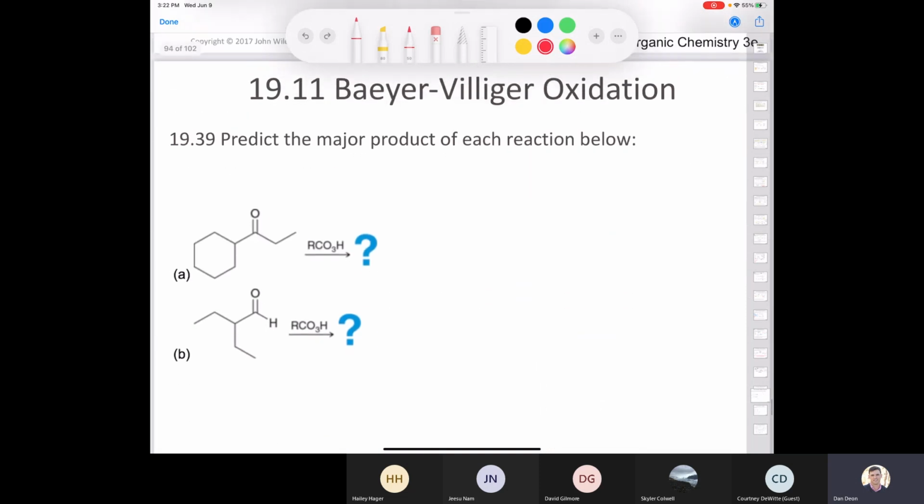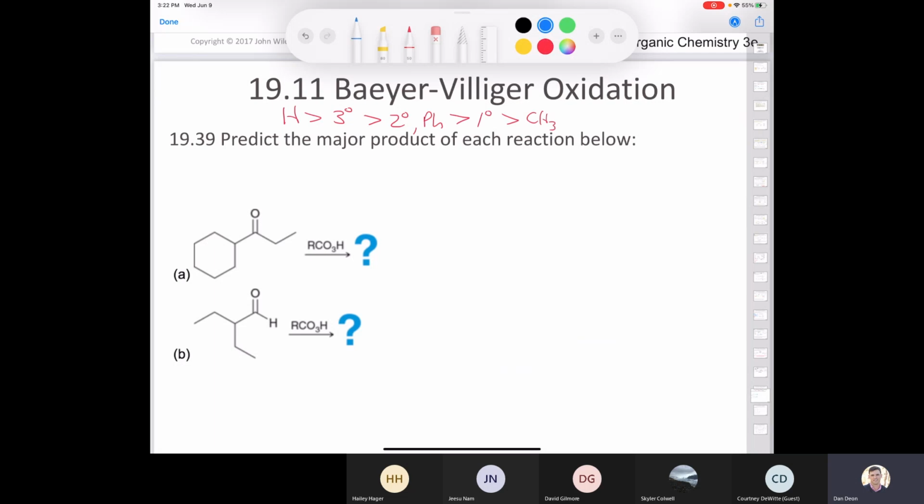Well, with all that in mind, let's try a question. I think the only way to answer this question is to start by writing down the migratory aptitude, which goes hydrogen first, tertiary is second, secondary and phenyl are tied. So I wouldn't give you anything where you had to battle between those two. A primary and then a methyl is the lowest of the low.